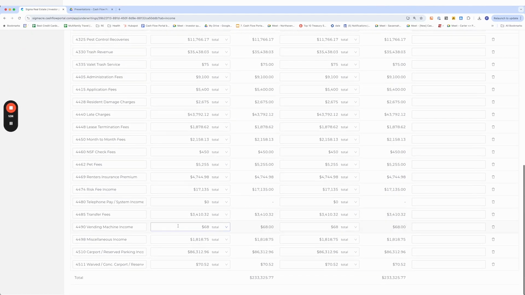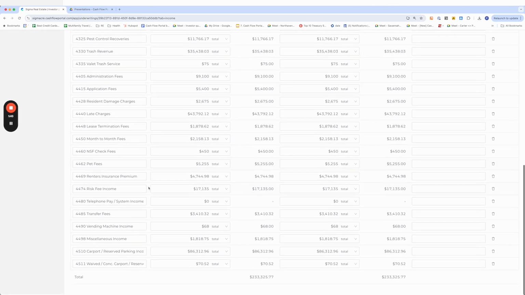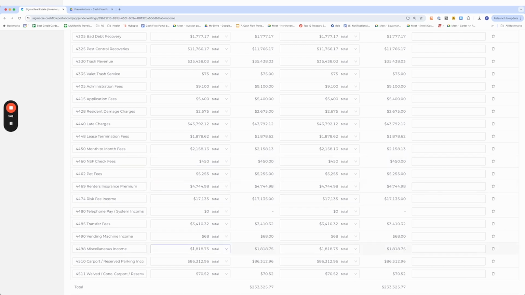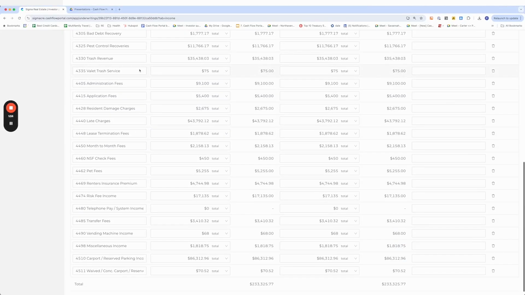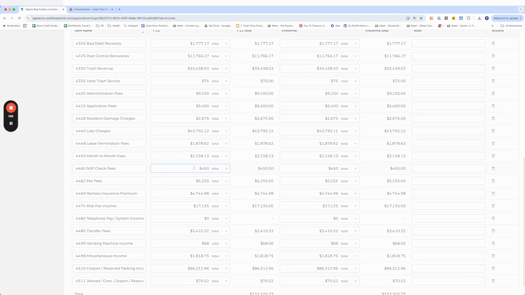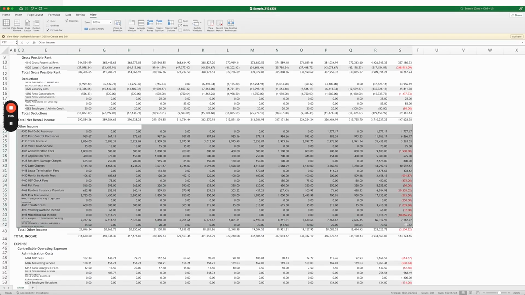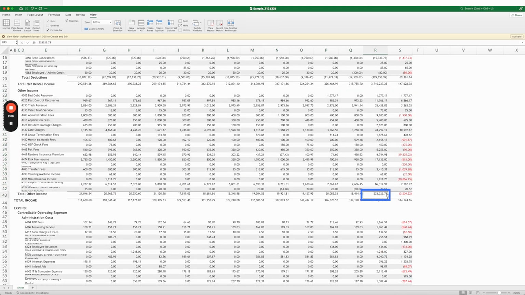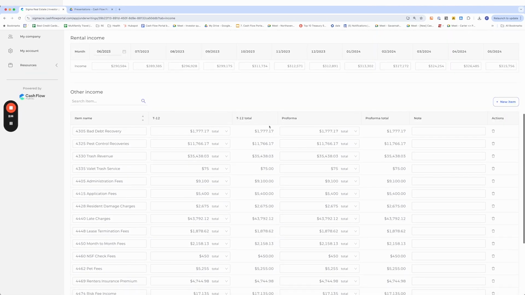Okay. Now, note that sometimes this is where it gets really advanced. Sometimes the bad debt might be considered an expense or other income. And it's not technically correct that way, but if your T12 shows up that way, we will parse it that way. There's nothing we can do about it, okay? So you do have to look at these other income items and see, is this really other income, or is this more of a regular income or expense? But if it's under the other income, we will parse it accordingly. All right, so you can see the total other income is 233,000 on this spreadsheet, and it's 233,000. Perfect. Okay, so that's that.